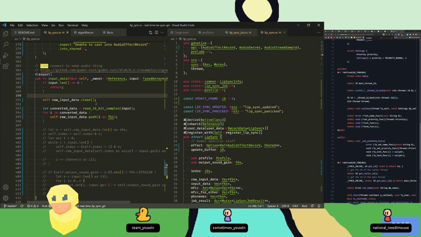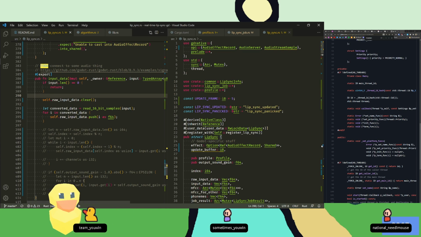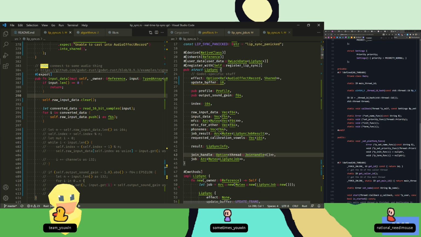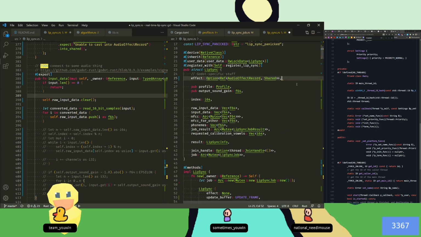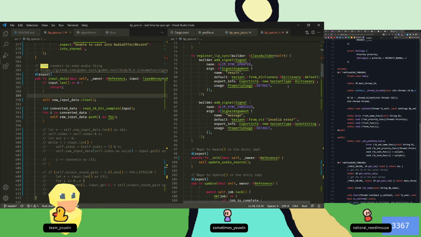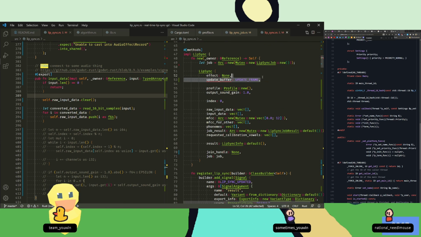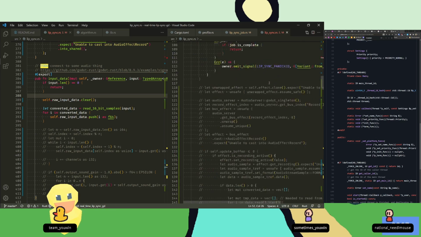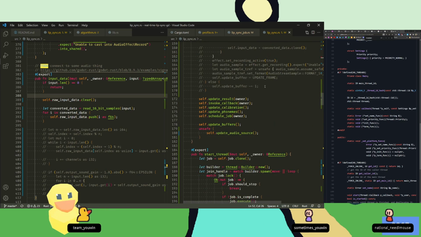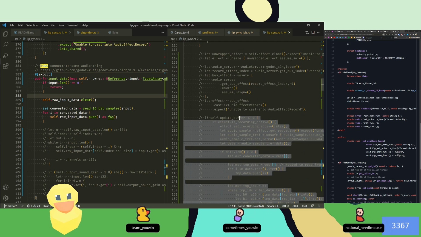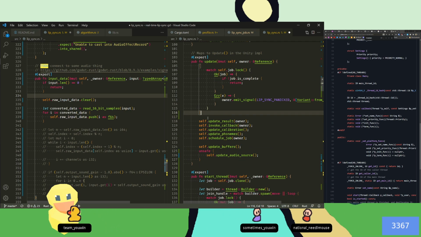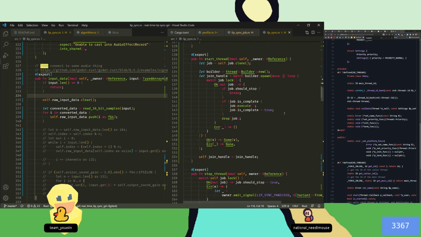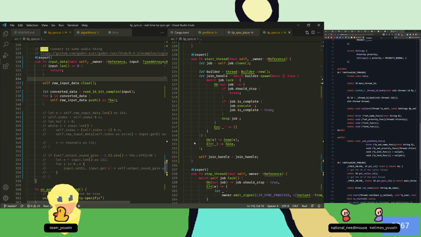To be honest, that doesn't make a lot of sense to me. But also, this doesn't make a lot of sense as to why this isn't working. So update buffer, I probably don't need this. Don't need that. Pretty much, I don't think that doing this via Rust is a good idea for now, so we'll get rid of it. And that implementation of it is pretty bad as well.